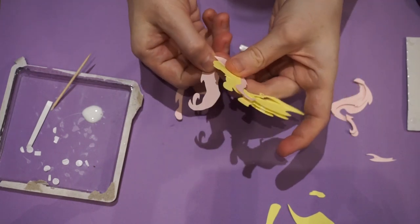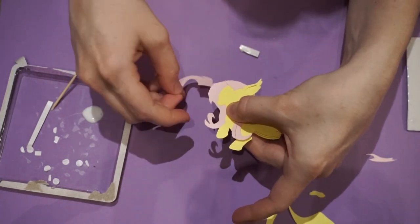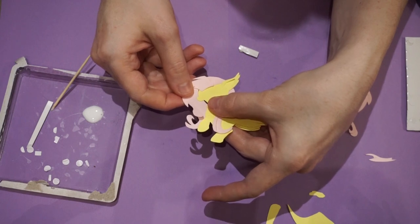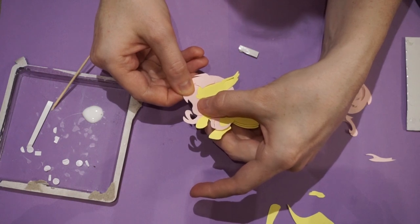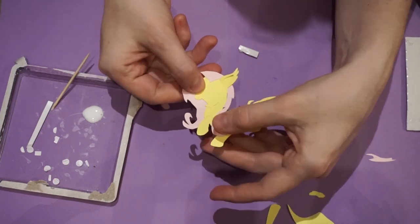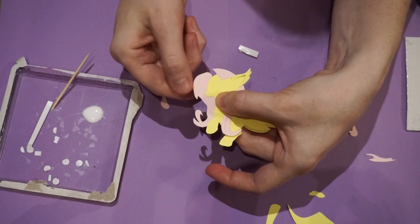I'm not quite liking where I have her mane. I actually want to bring it out a little bit more. Let's see how that looks and feels. That feels more natural, actually. Okay, so we're going to move where the left portion of her mane is more to the left side. We didn't have it over to the left far enough.